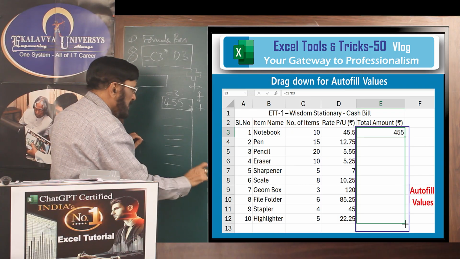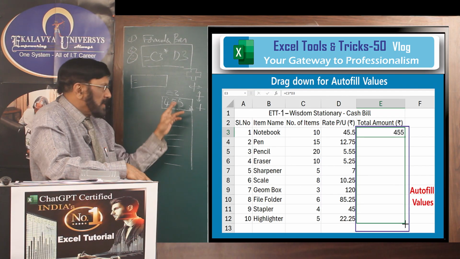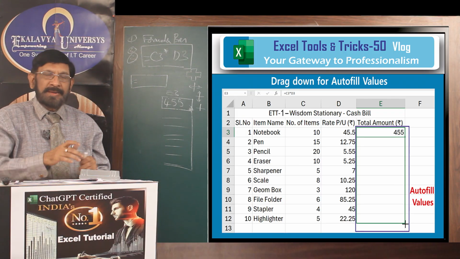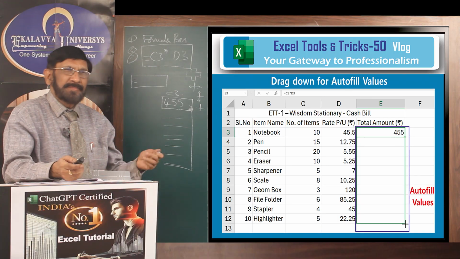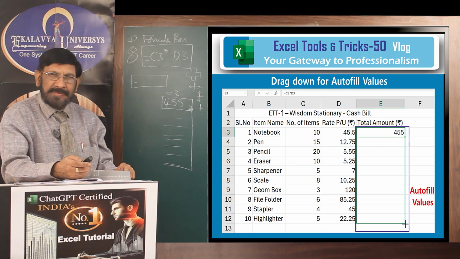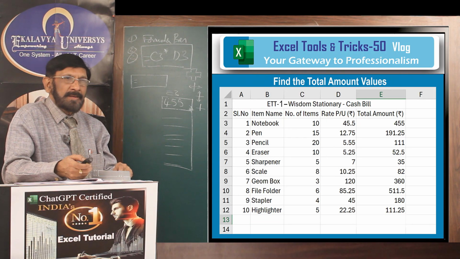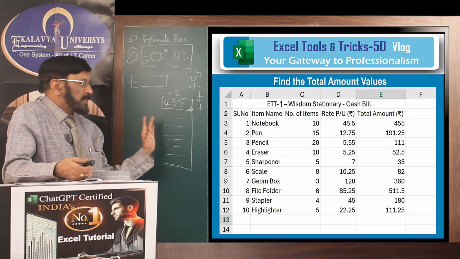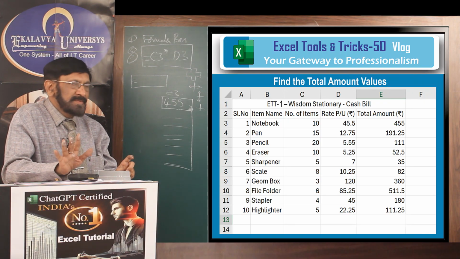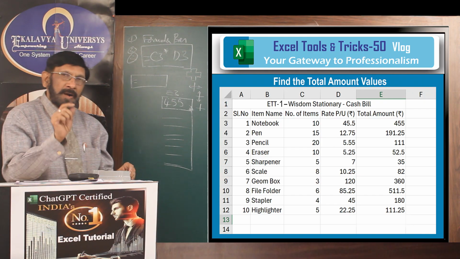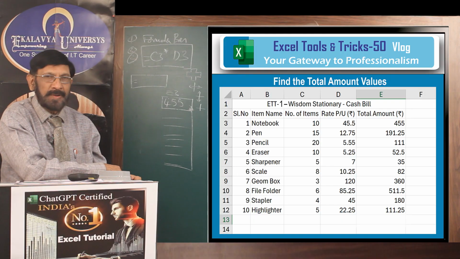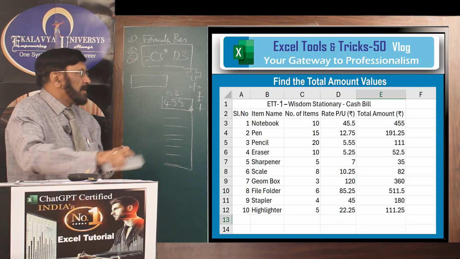Then how many are there? 9 are there. All 9, you need not calculate. All 9 total amounts are calculated and filled. This is totally autofill. That you have to understand. Being a beginner, you may get it wrong, but you check whether it is calculated properly or not. That is always good. Seeing is believing. Okay. Now you see that all the totals have come. Now our table is full except the grand total and all. Okay. This is the way you have to do that. This is autofill. That we have to use very frequently. This is the fifth command.